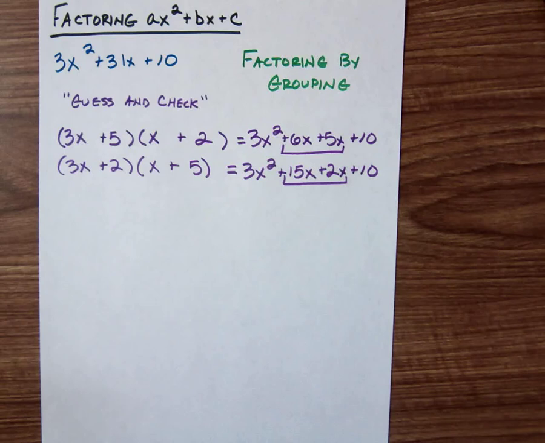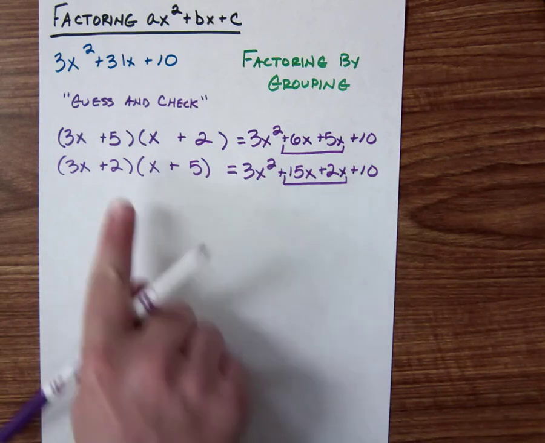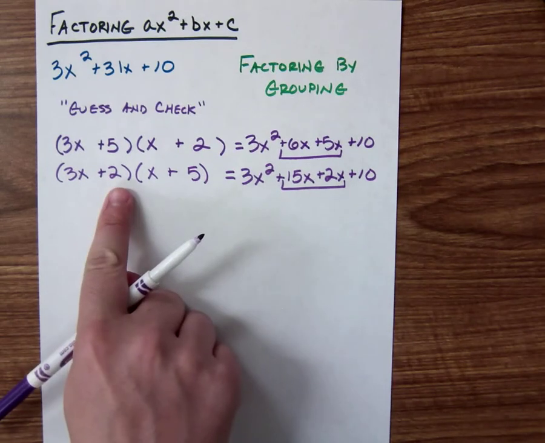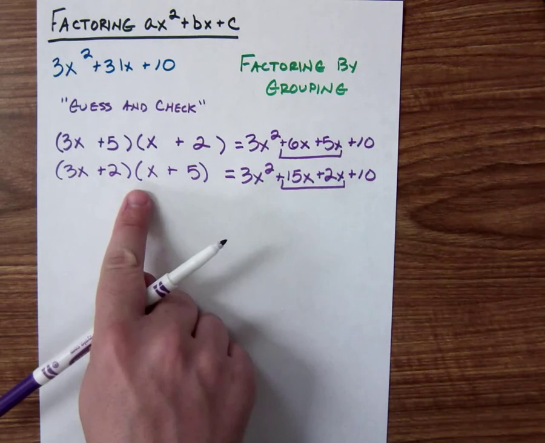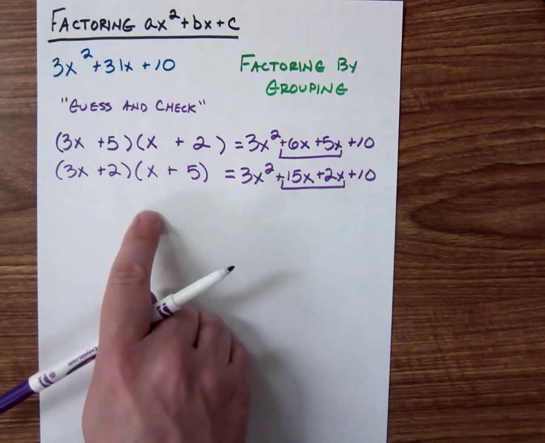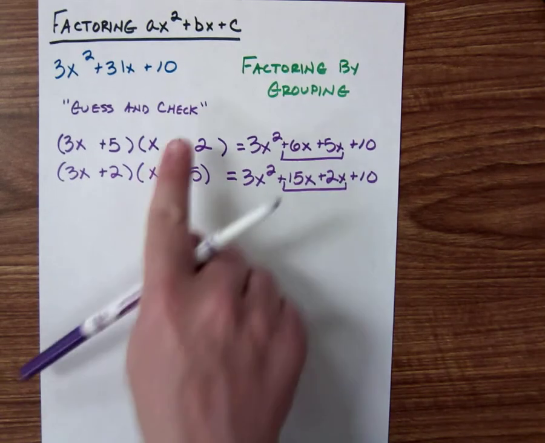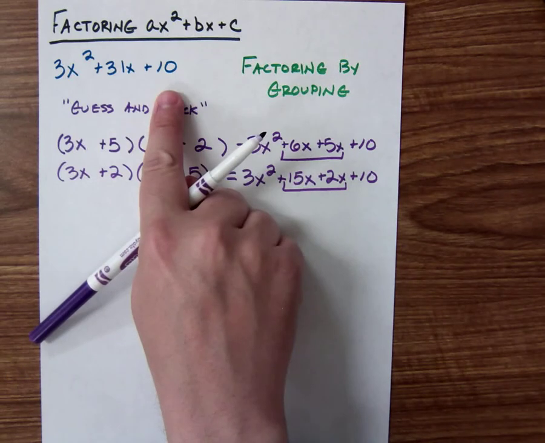It's awesome if you like to do the distributive property a bajillion times. This one isn't even that bad. There would only be 4 combinations here. Imagine if instead of a 10, this was a 12. 12 could be 1 and 12, 2 and 6, or 3 and 4, plus the opposite order, 12 and 1, 6 and 2, 4 and 3.